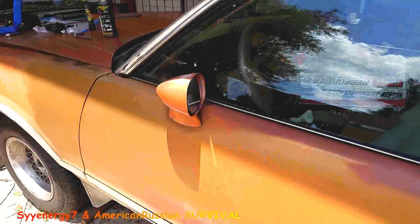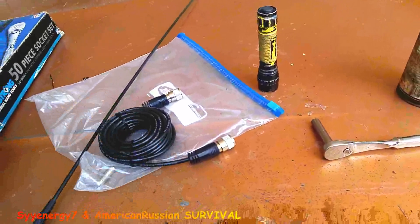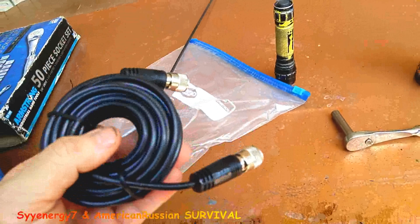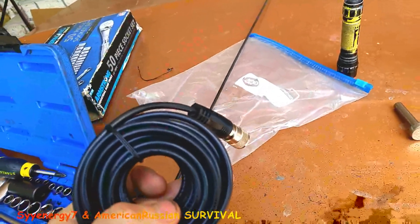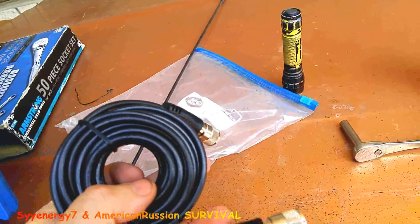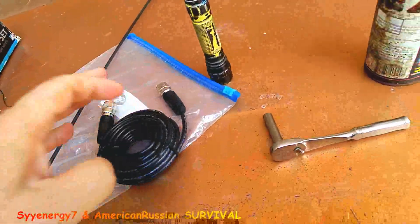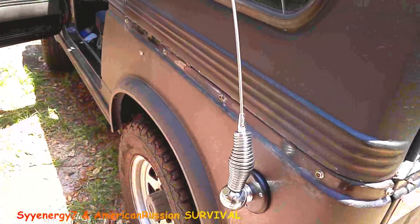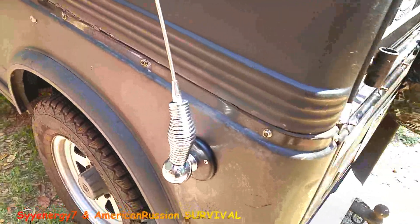The other thing is I advise people not getting stuff on eBay — or Amazon, I meant to say — because even though it's a little cheaper, they don't know what the hell they're doing. I forgot what it was — the right channel. I think the cable came from Amazon. They said it worked with that ball mount, and when I got the ball mount from Amazon, this piece wasn't in there, so I had to pick it up from eBay.